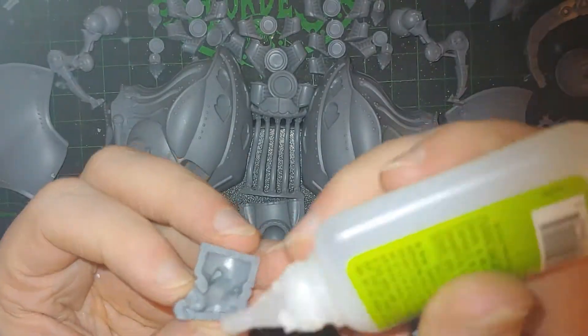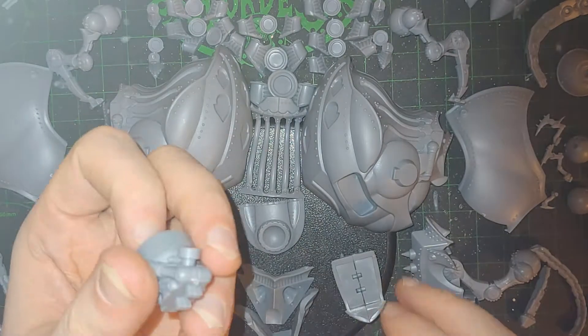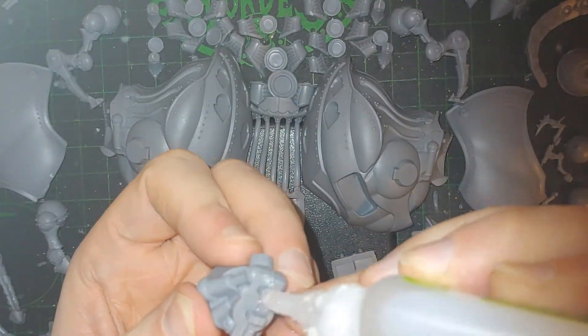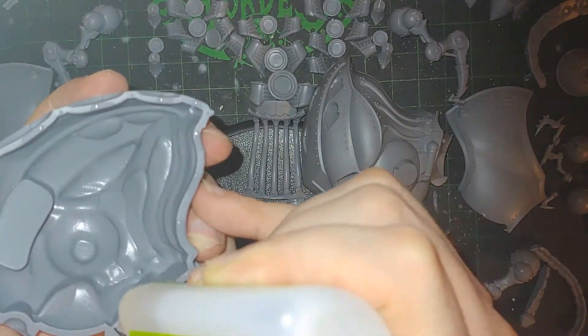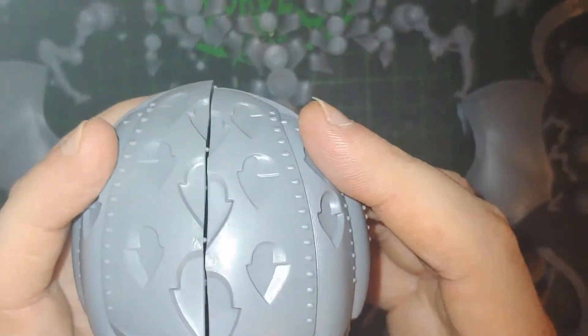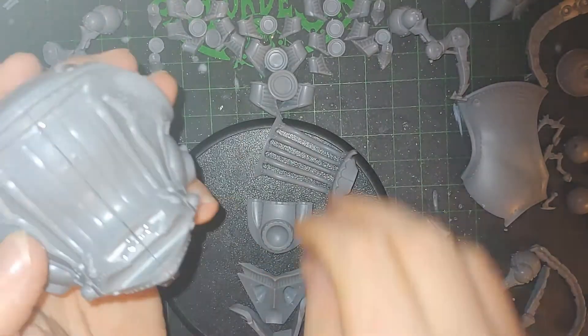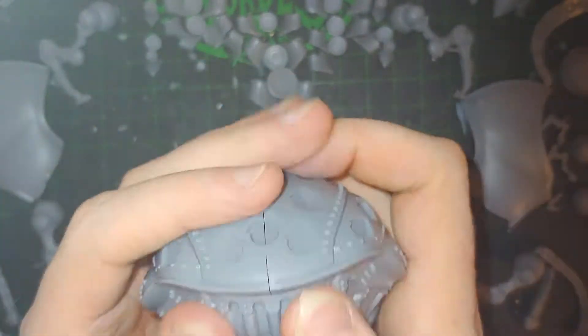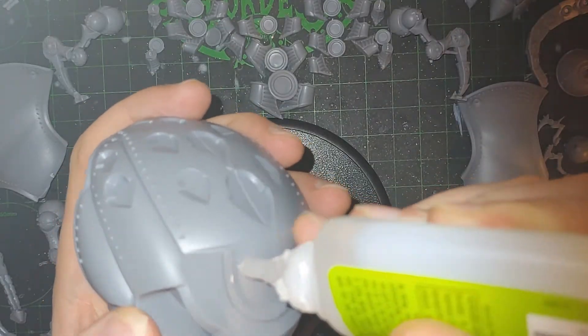Thankfully this has instructions to go with it because this is, I believe, over 120 pieces — easily over 100 — and some of them are just weird in how they go together, but not too weird. It's more that they're very precise. Here's the actual body of the model. I'm thinking of how the other jacks work with a very much a centerpiece, and then the crawler jacks, like the Leviathan, have more of a lower abdomen. The whole upper body is just two pieces for the most part — it's really three or four, but the majority is just two. It's just a giant empty shell. There's a grate that goes on the back — I don't know why that's a separate piece.